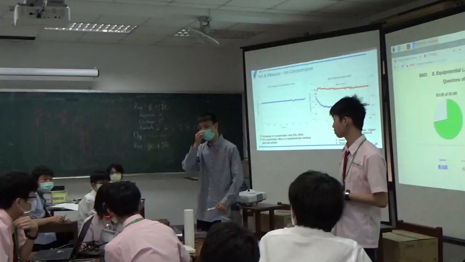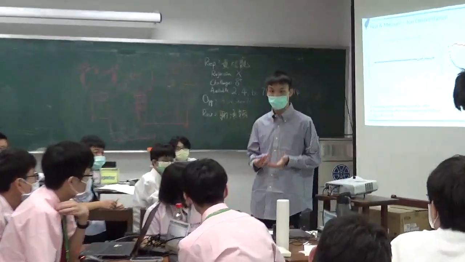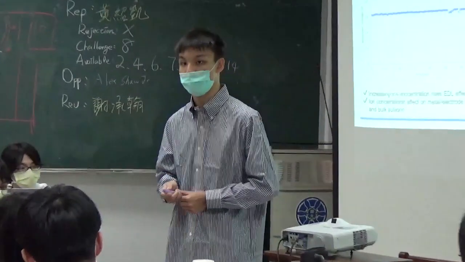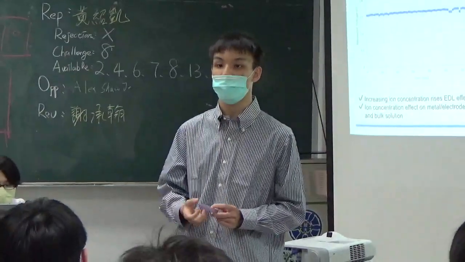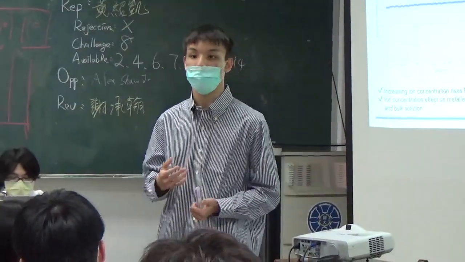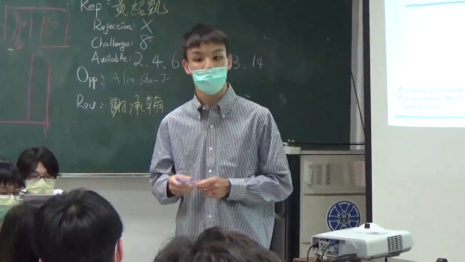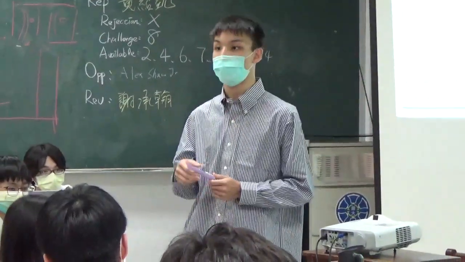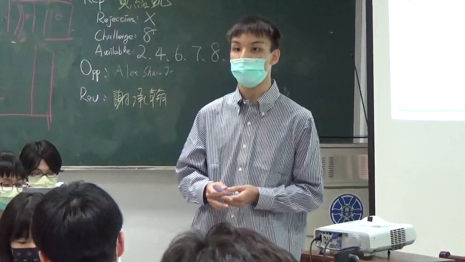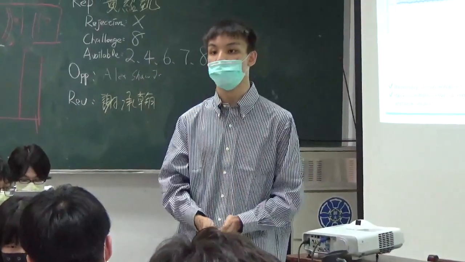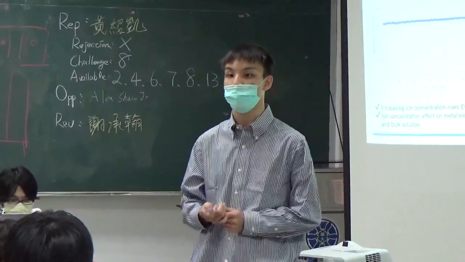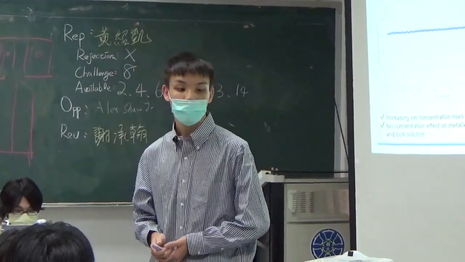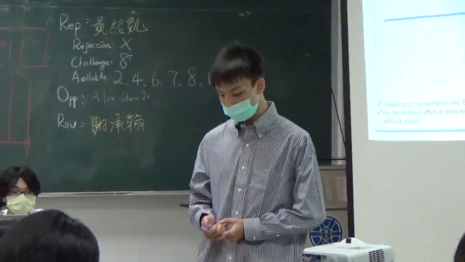I also have something, and I agree with both of your points, and also I'm going to add that the specific geometry of the electrodes is going to affect how the layers of charged ions distribute on the near surface of the electrode. So yes, it's definitely going to affect what we measure. Any other question?